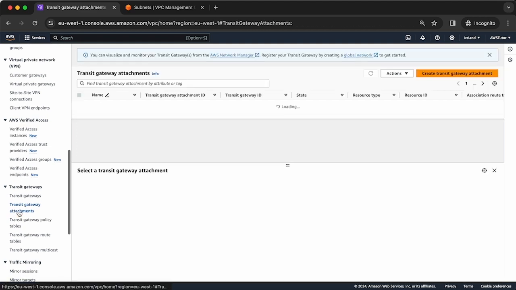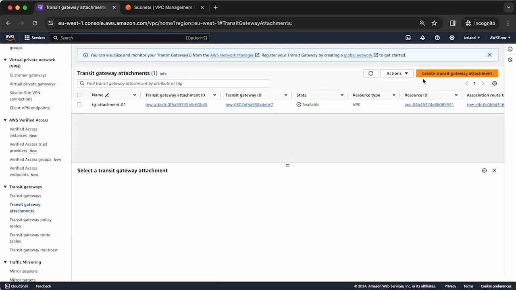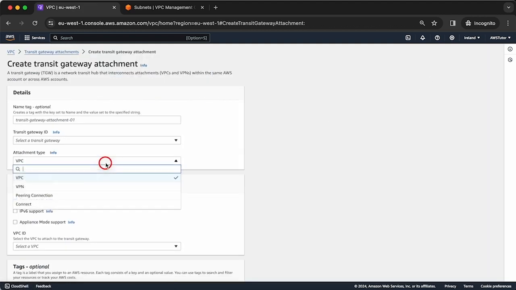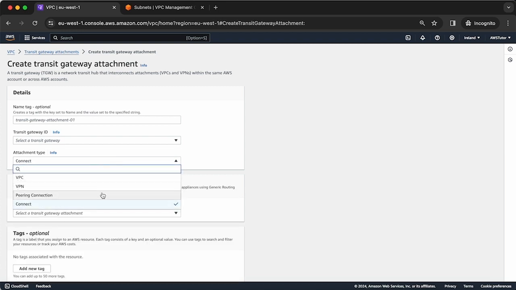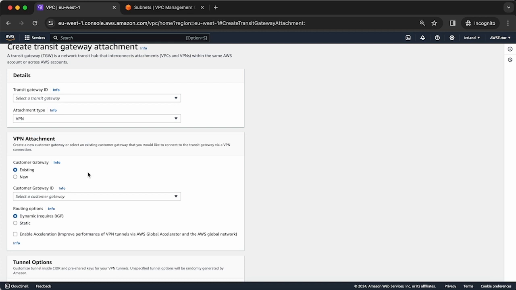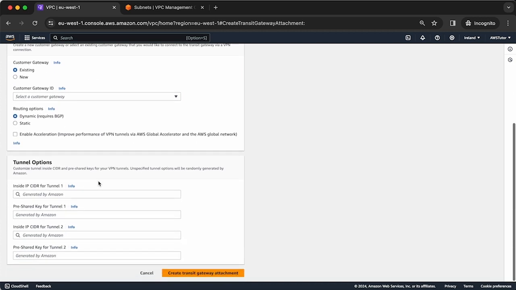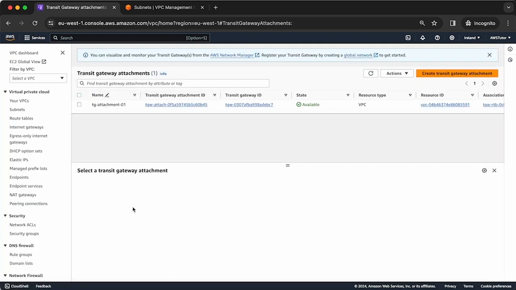So we'll head over to the transit gateway attachments once again and create one. You can see that we can also select VPN, peering connection, or connect instead of VPC in the attachment type. This is just something that I wanted to show before proceeding further.